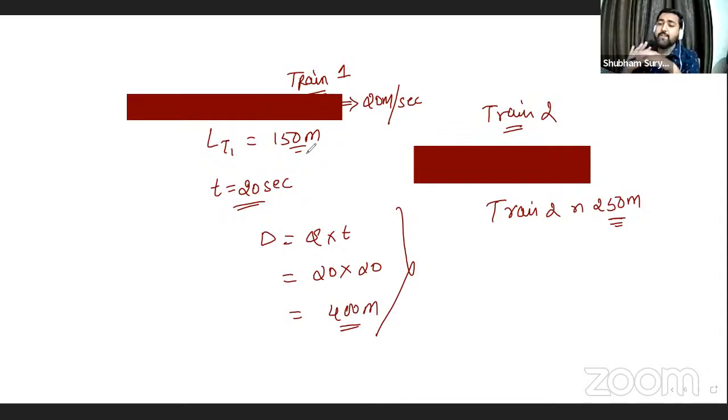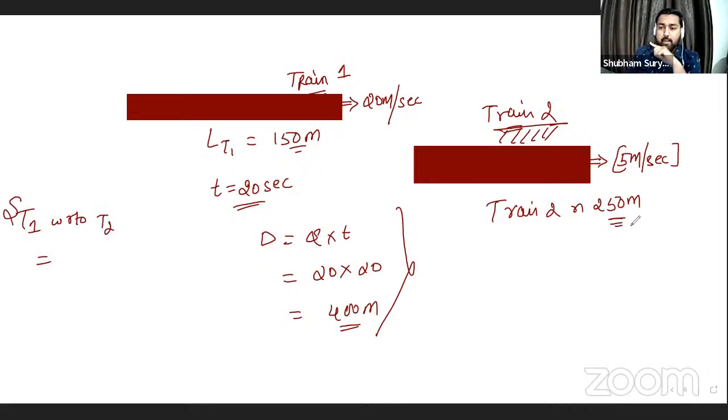This was the case in which the train 2 was not moving. Now, if we assume that this train 2 is moving towards right with the speed of 5 meters per second, तो चीजें जो है वो थोड़ी सी बदल जाएंगी. क्या होगा? Now you use the concept of relative speed. You will keep this train 2 in the state of rest and you will give the speed of train 2 to the train 1. तो अब ट्रेन की स्पीड कितनी हो जाएगी? ट्रेन की स्पीड of train 1 with respect to the train 2 कितनी हो जाएगी वो? It's gonna be 20 minus 5, which is 15 meters per second.